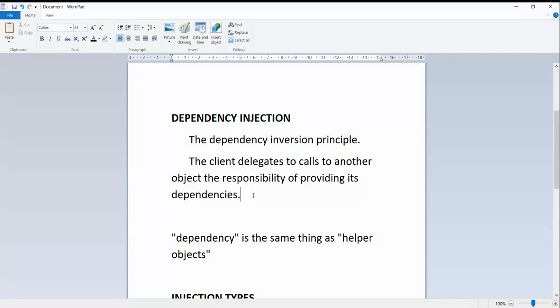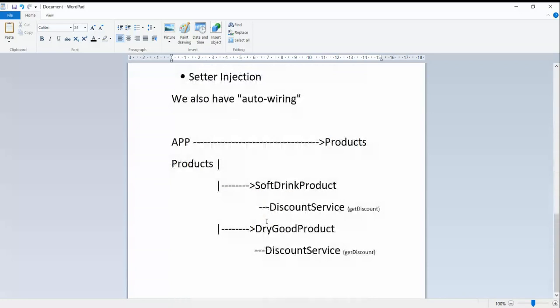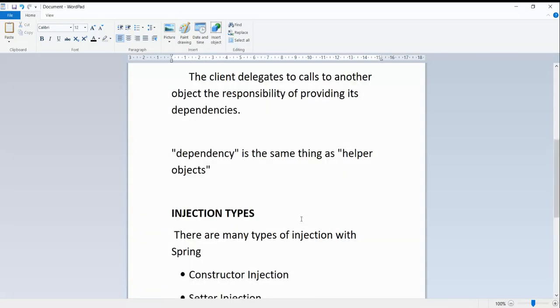In this example, we put in each class, the soft drink product and the dry good product, a discount service, which provides the get discounts, or they implement an interface to provide an implementation of get discount for each. So they each have their own discount for the two products.